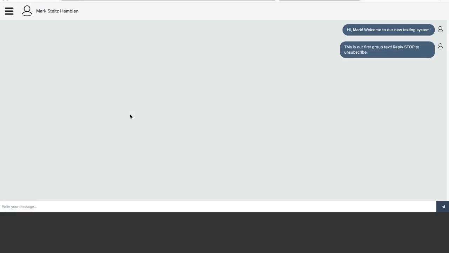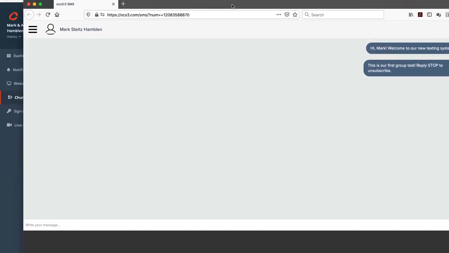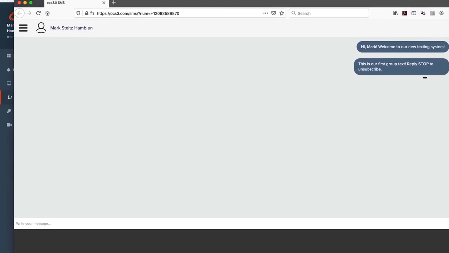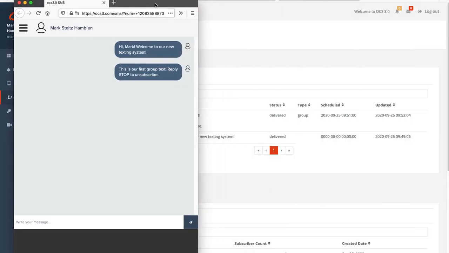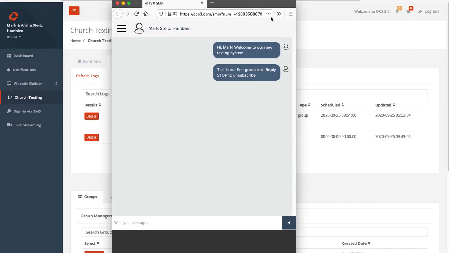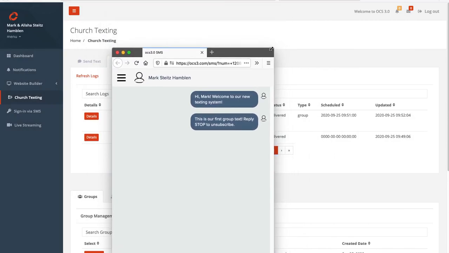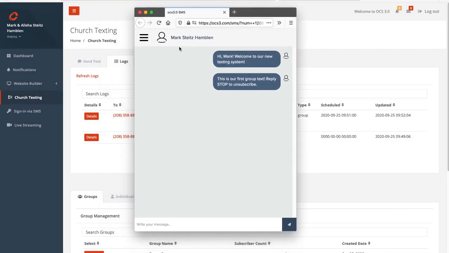We can always click on an individual's phone number here. And let me show you, this screen was formatted more for mobile purposes, because when somebody replies, if you have it forwarded, you're going to have a link that you can click on that will take you. So if I had replied to the group text, it would be here on the left, but instead what I'm seeing is the texts that have already been sent to this individual, and I can send them a text directly to them.